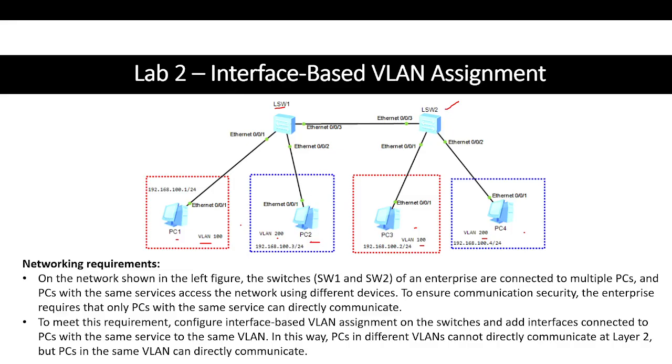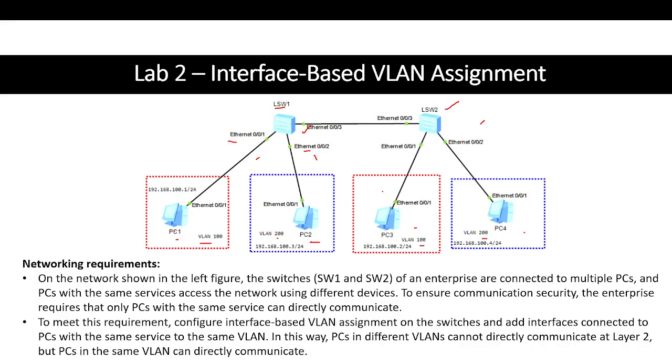So we will have this topology, and we need to create the VLANs on these switches, VLAN 100 and VLAN 200. We also need to configure these ports. Remember, these ports are connecting to the user devices, so we should be configuring them as access ports. So the ports connecting to PC1, PC2, PC3, and PC4 on these different switches should be configured as access ports, and then the port connecting the two switches should be configured as a trunk port, and we should allow the two VLANs 100 and 200 to pass through the interlink between the switches. And then we should go ahead and test the connectivity between the different devices.